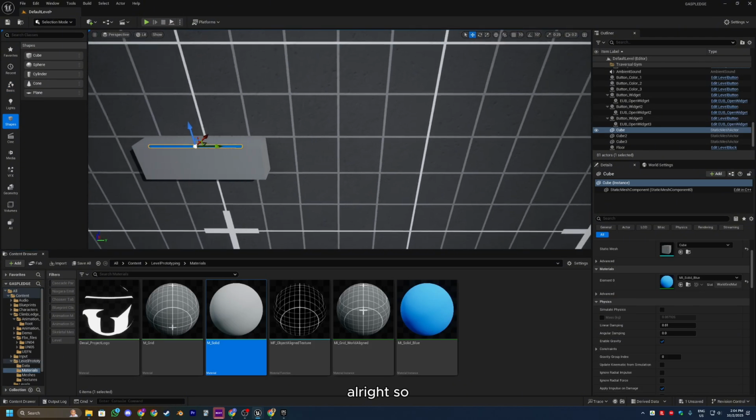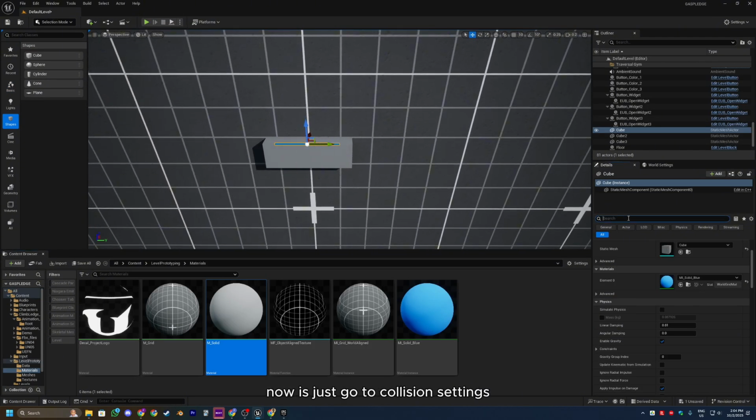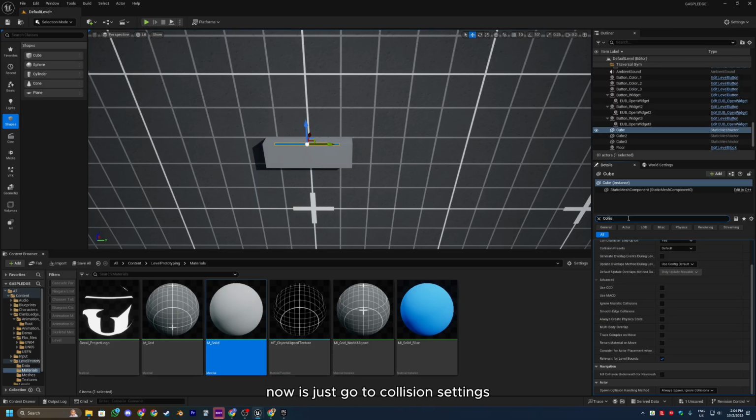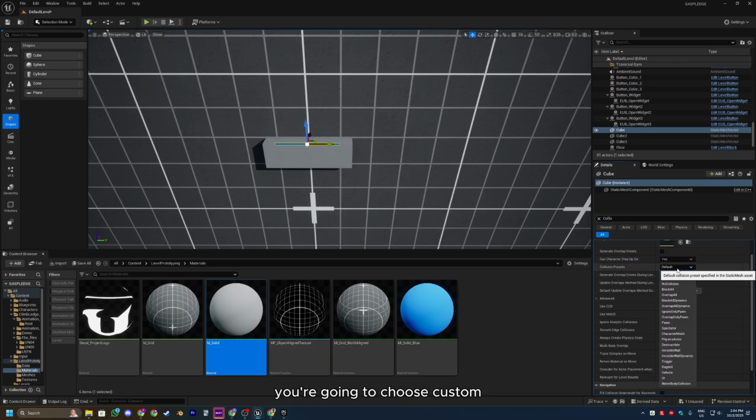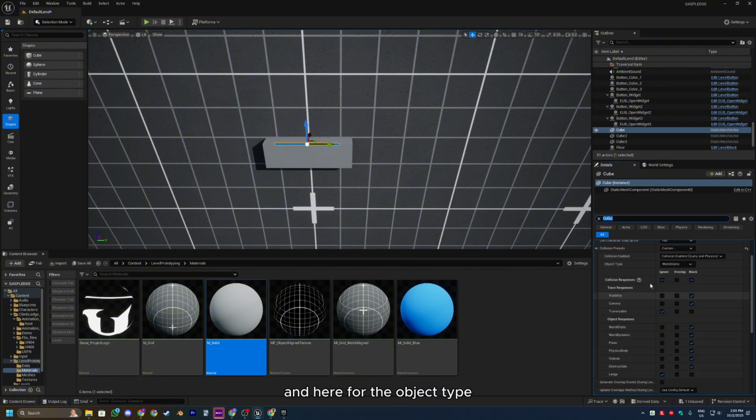All right, so the next thing you're going to do now is go to collision settings. Here in collision presets, you're going to choose custom. And here for the object type, you're going to select ledge. Here we're going to ignore everything. We're just going to block the visibility for the traces so that the traces can detect this object in the code.